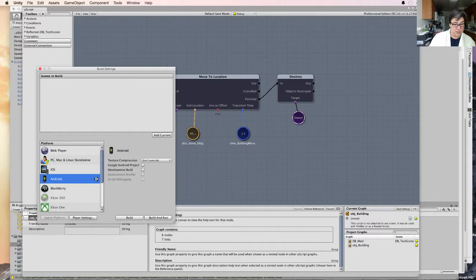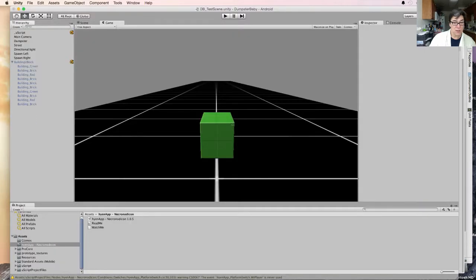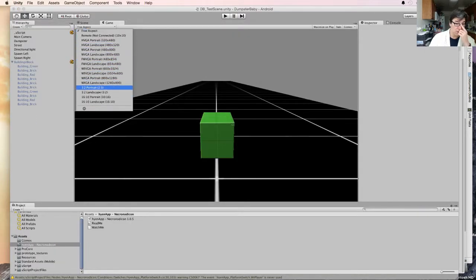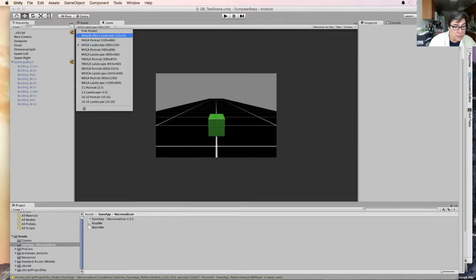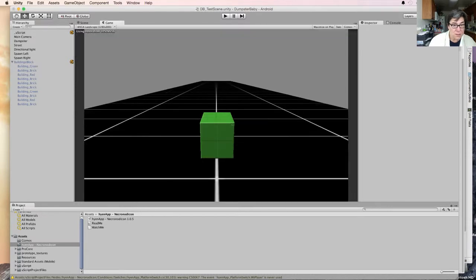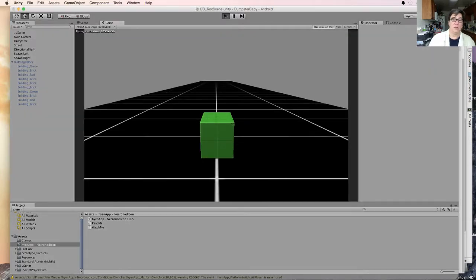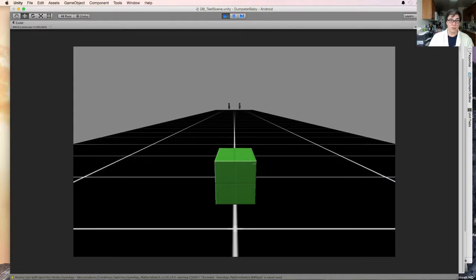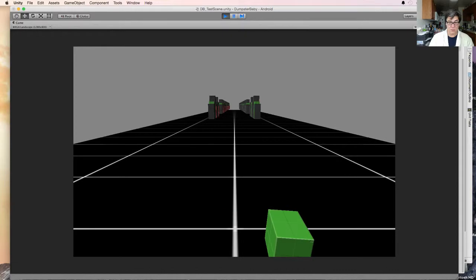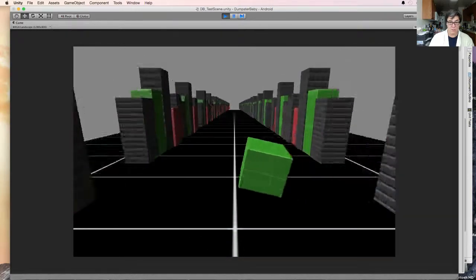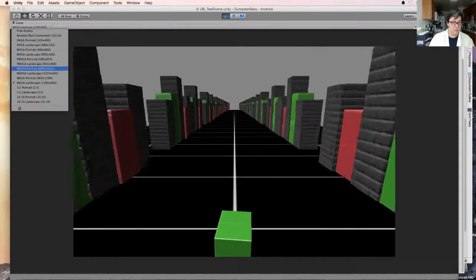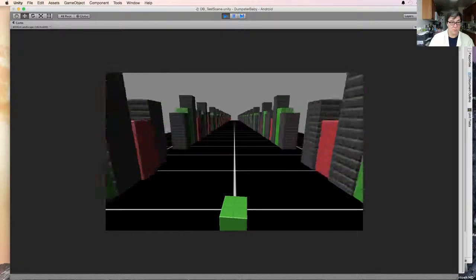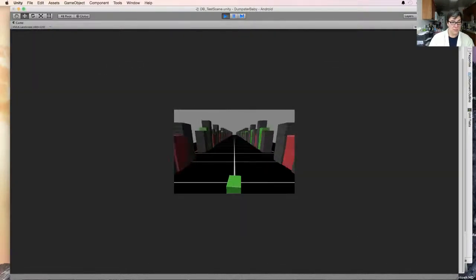Okay, so now I've changed over to an Android project, right? I am going to close this. Now my aspects in here are going to be appropriate to Android phones. So let's take one of the higher resolutions, like this one. Let's maximize that on play. And this should be representative of the screen space that we have on a large Android tablet. It's not bad. It's kind of about right. Let's try this in a smaller resolution, like this one. We can test this on this one. There we go.